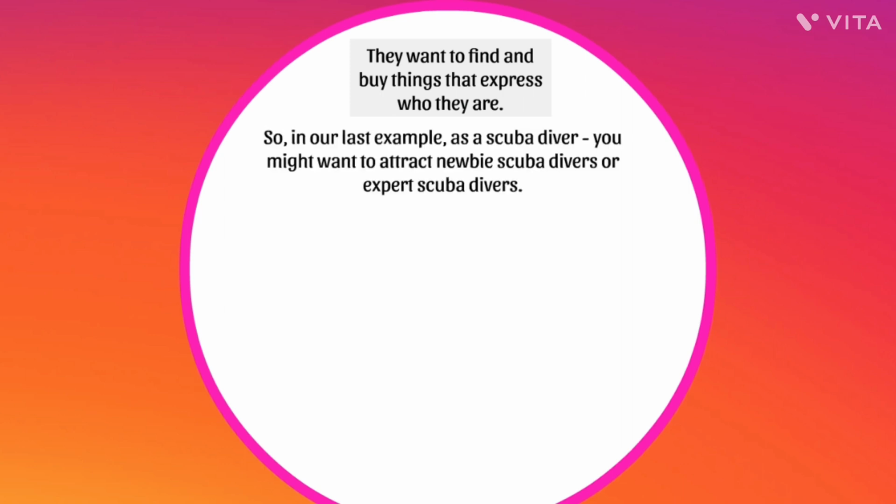So, if you think about yourself, if you find something that could potentially improve your hobby, improve your likes and avoid the dislikes and all that, you're more likely to trust that brand, that person, that company, right? So same kind of concept here. They want to find and buy things that express who they are. So if you can help them do that via the lifestyle, via the brand, then you're going to be able to close a lot of sales on Instagram.